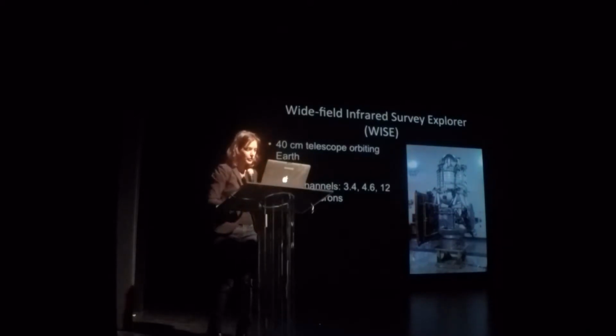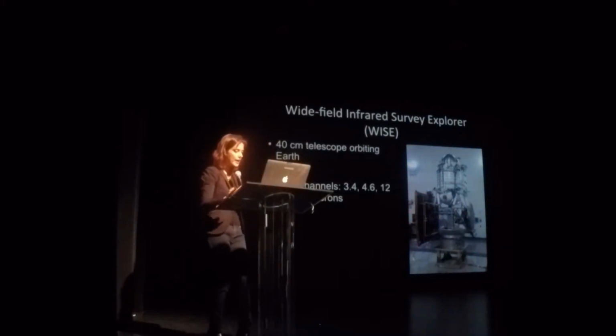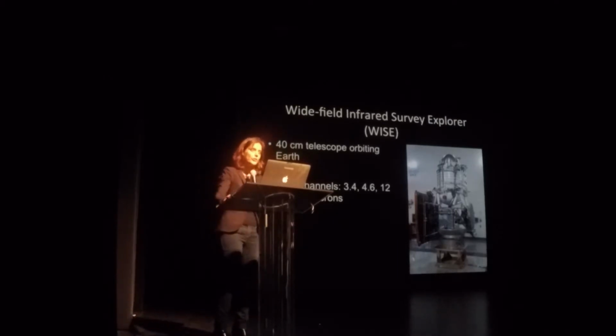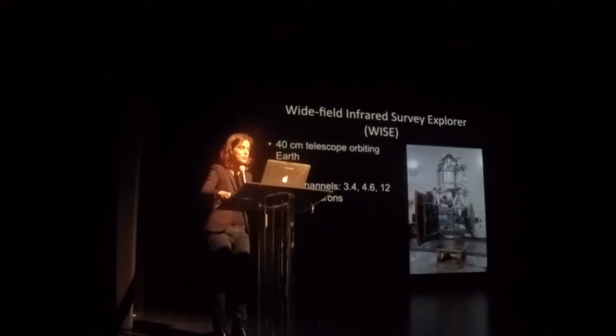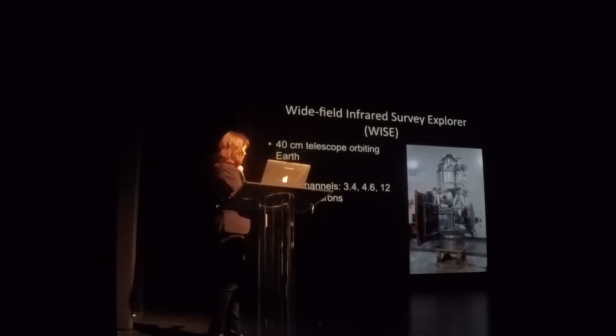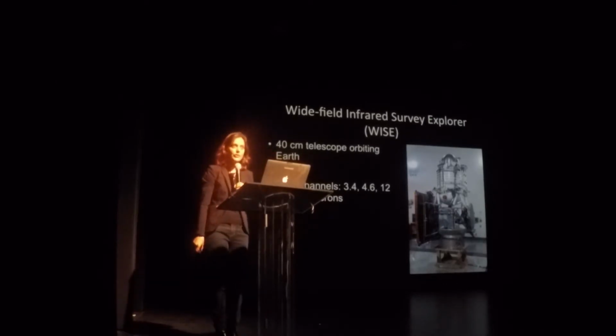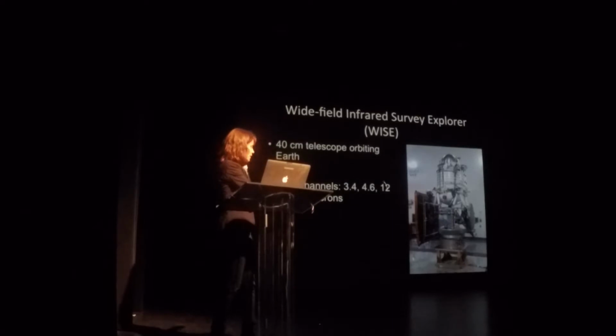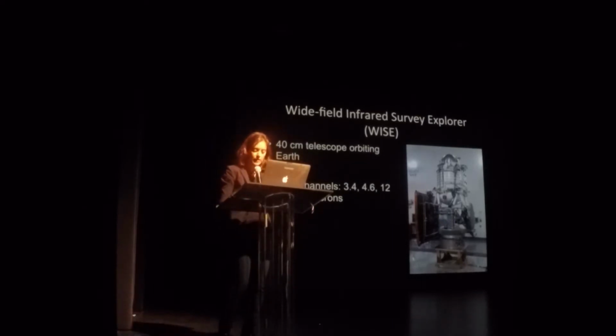So this is actually what the telescope looks like that we're using now. Its original name was the Wide Field Infrared Survey Explorer, or WISE. And as telescopes go, it's pretty small. It's about 40 centimeters across. That's the primary mirror, so it's about the size of this podium. So it's not a particularly large telescope. The whole vehicle before launch was about the size of if you took a Miata and stood it up on end, so not terribly large. And it surveys at 4 infrared wavelengths that are quite a bit longer than the wavelengths of light that your eye is sensitive to.